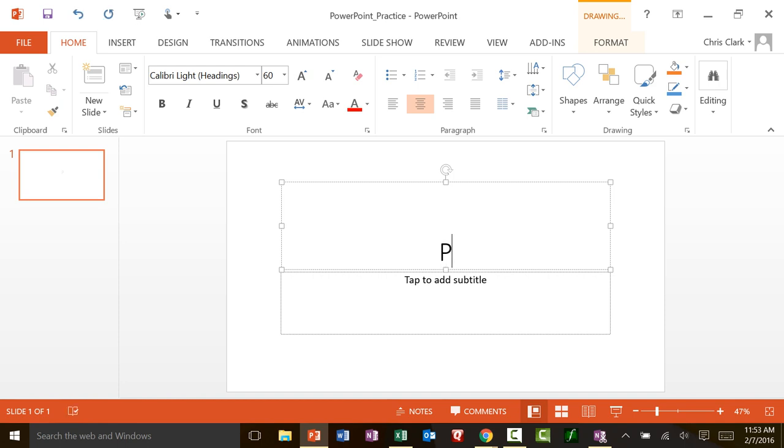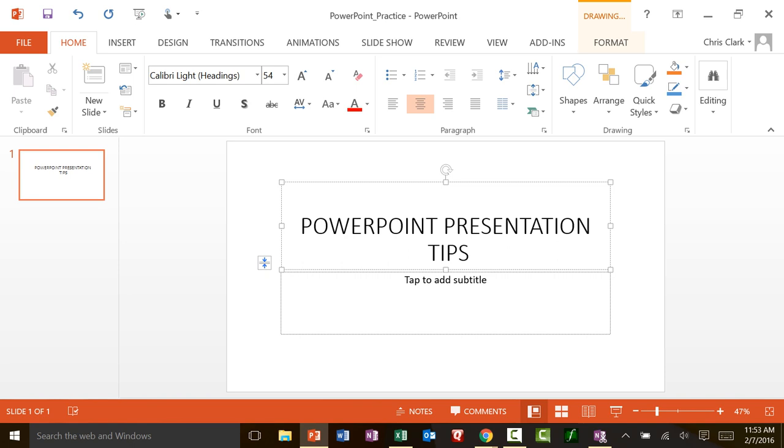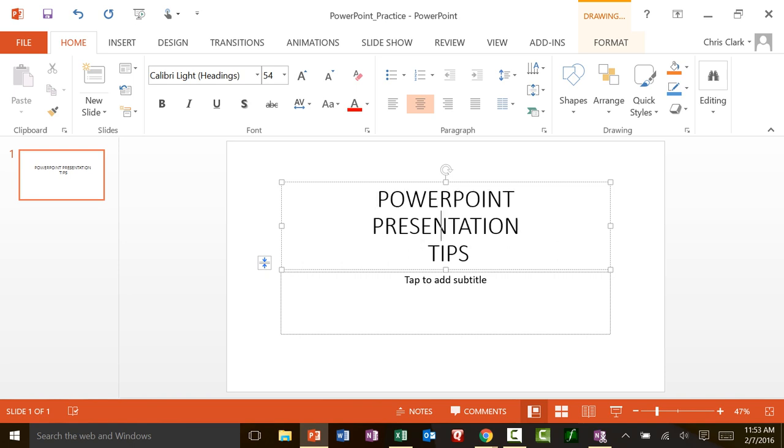So we're going to type PowerPoint Presentation Tips. I'm going to hit my enter key between each word so it looks like this.